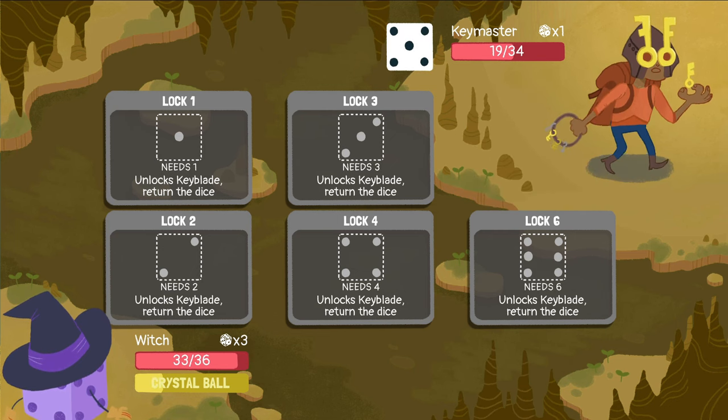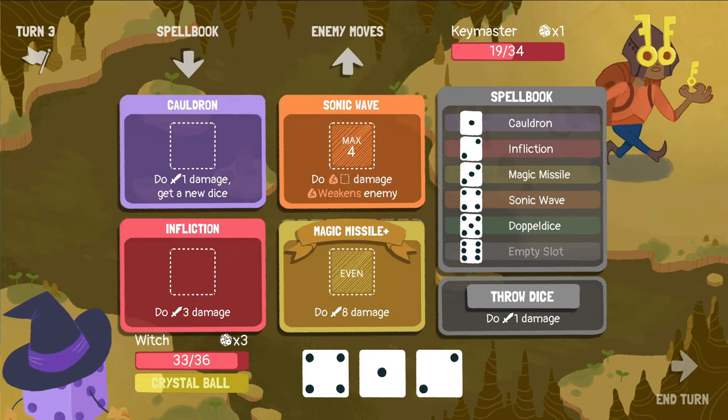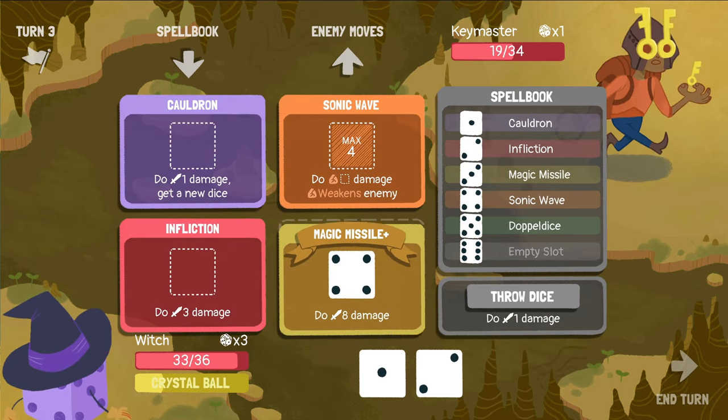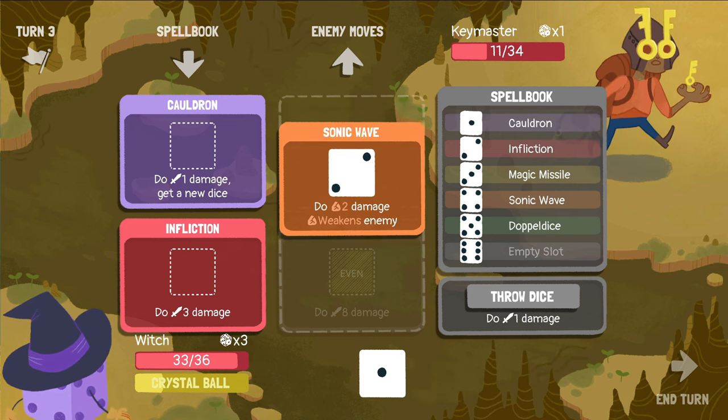Oh, right. Wasn't this the jerk that beat me? Well, I'm gonna go even further beyond! Because he just kept getting his dice back. Yeah, that's what's annoying. I know.